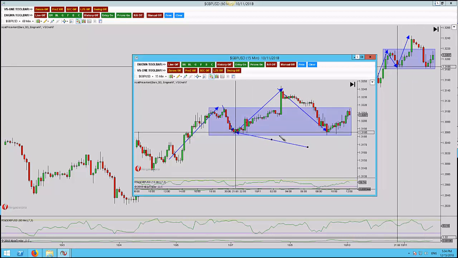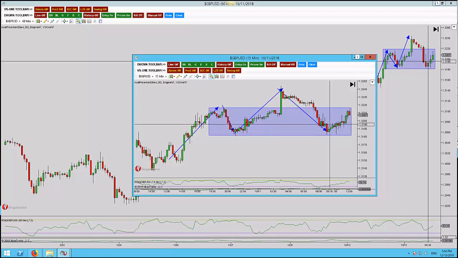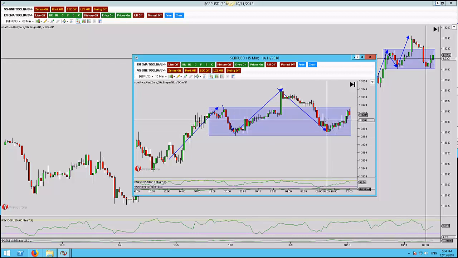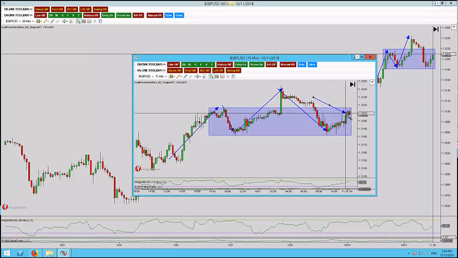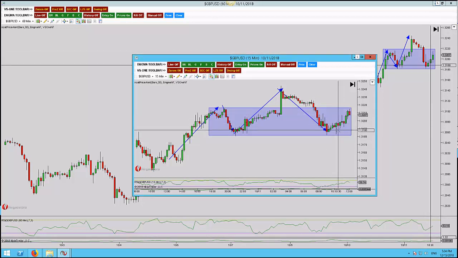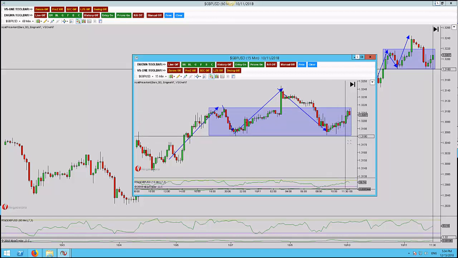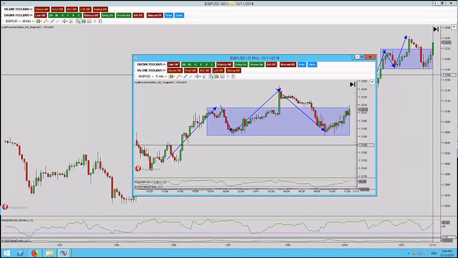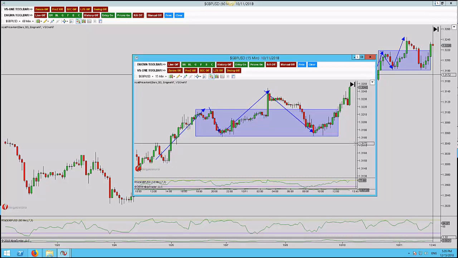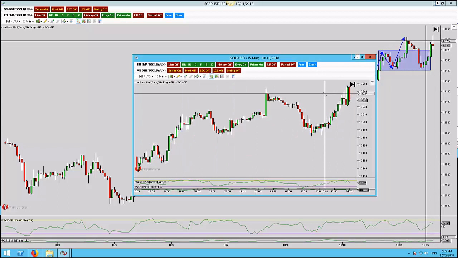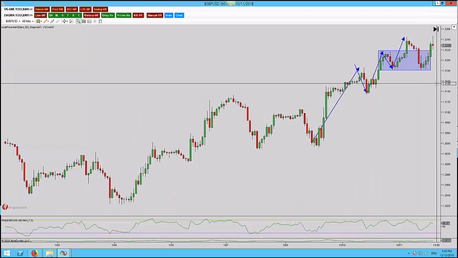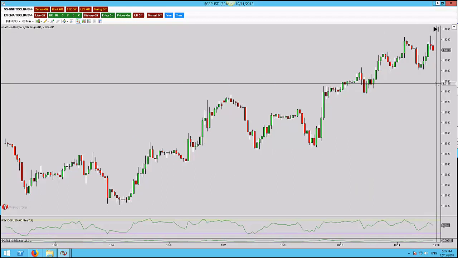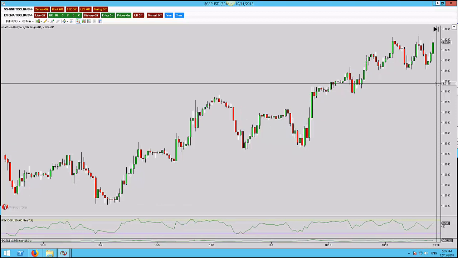We did not close into the wicks, so the higher high, higher close has technically not happened until here because of the wicks. So unless we come back down, I'm not going to have an entry here. So let's see if we just come back down here and get an entry on the 15. Nope. What a stinker. Oh, good grief. So we were right with the analysis, but no entry. So I'm expecting price now to go a little higher to retest the daily highs, although we failed to do that.